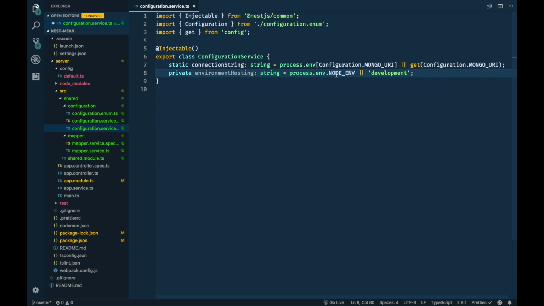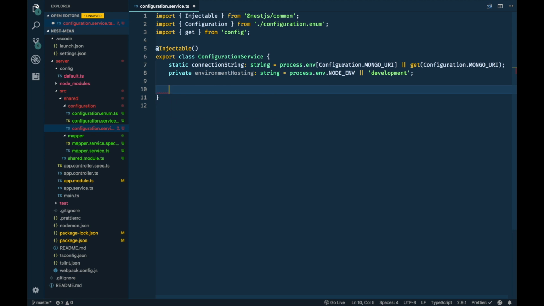So NODE_ENV is like a universal environment variable to specify the hosting environment, development or testing or production, if it has that value in your environment. Normally on a development environment, this will be null, and that's why I set it to development. But if you deploy it to Heroku, this will be production.